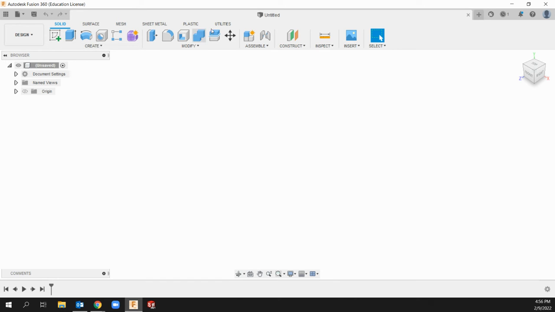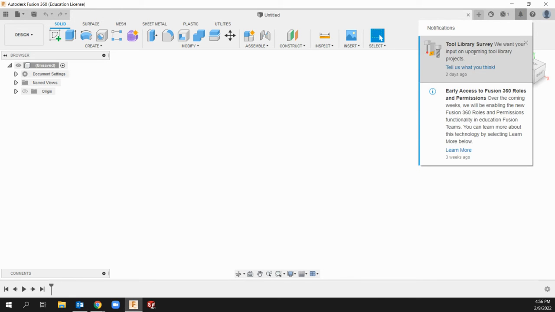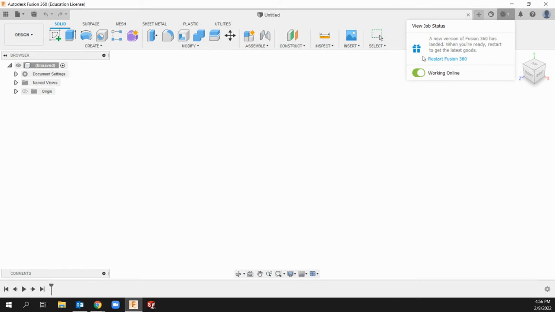that is your top left interface. Now we go to the top right and we'll see some other things. So this has to do with your account. You'll see it'll show if you're logged in. You have your help tab, notification center. You'll get occasionally things here. You have your job status. They'll show you if you're working online or offline.